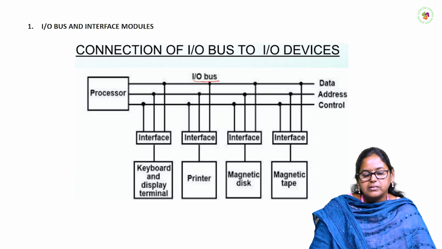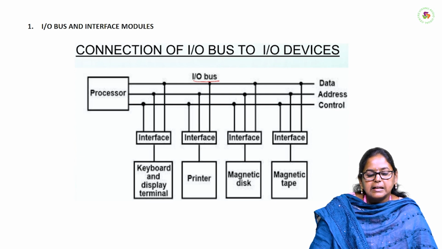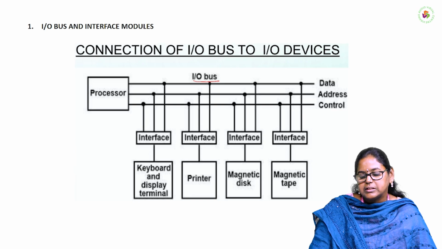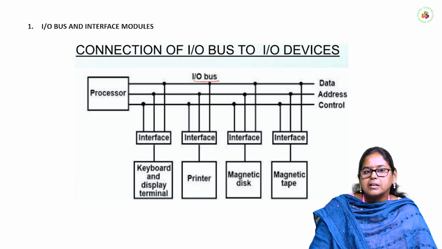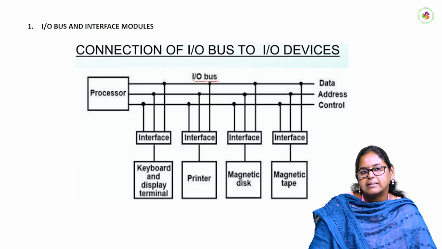Here inside the interface, each and every interface will have a decoder circuit. And here the processor, whenever it wants to communicate with any of the IO devices, will place its IO device address over the address lines, and the decoding circuits which are present in the interface of each peripheral device will decode that address. All the interface decoders will decode the address information which is placed on the address lines. But whichever address matches with the device address, that interface will activate the path for that respective device.